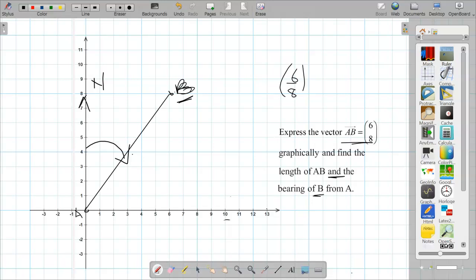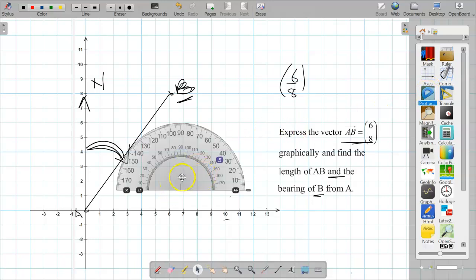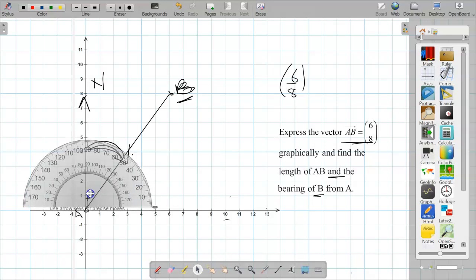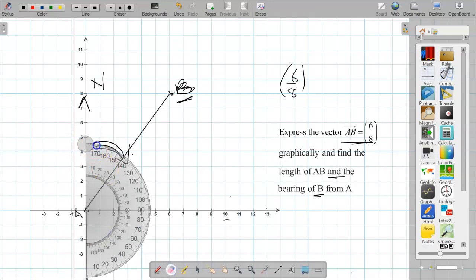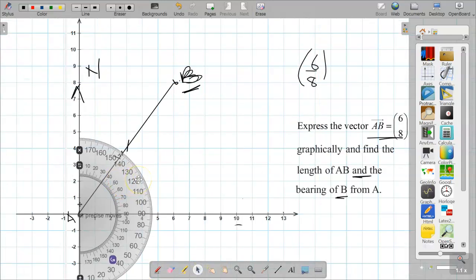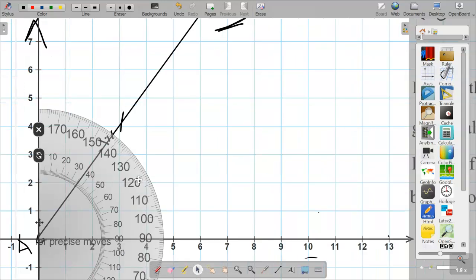So we want to find this angle here, and we can use a protractor to measure that. Okay, so let's introduce our protractor and then put the pin. We need to go this way so that we can measure from the north pole up to the line. So we will measure. Let me just clean this a bit, and then we measure. So let me zoom.